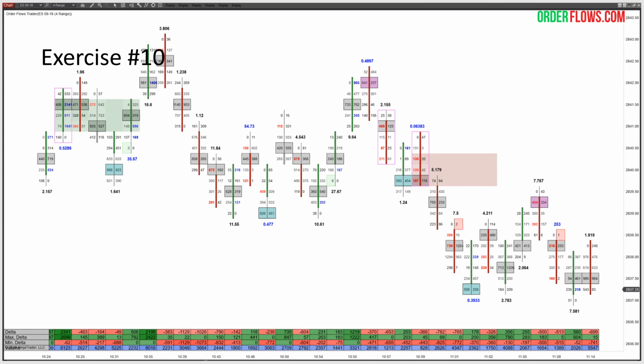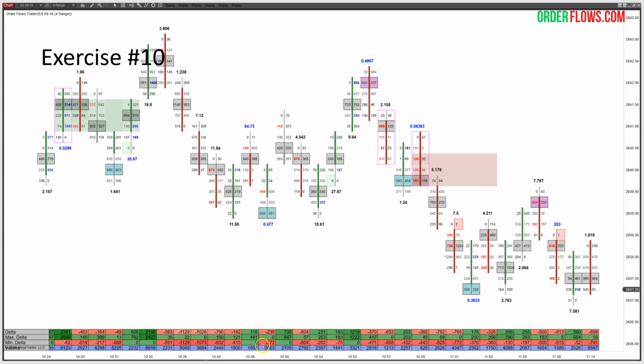Okay, so what do you see? This is E-minis on a 4-range chart. Right up in here, you have a flip going on. You got 1219 positive delta with a max delta of 1222, min delta of 0. Then the intervening bar in here, it actually went from positive delta of 400 to a negative delta of 370. But here you got minus 653 is the delta with a max delta of 0 and a min delta of 655. This is the delta flip right here with the intervening bar, and you see how the market sells off.